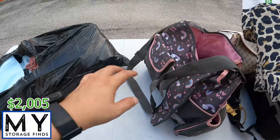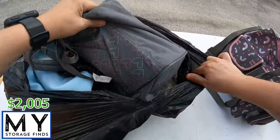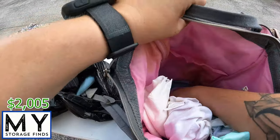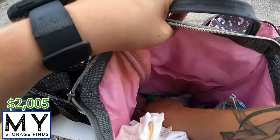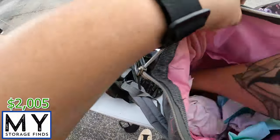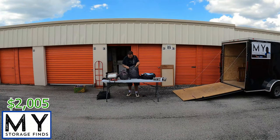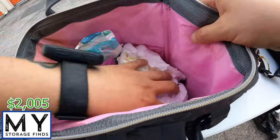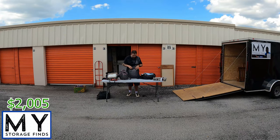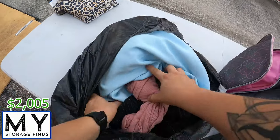Some sheets. Another bag in here. Some kid stuff. Some more change in here. A quarter and a penny. Baby clothes. There's another quarter. I'll take every dollar, every change I get, man. All right. Looks like that's pretty much about it.